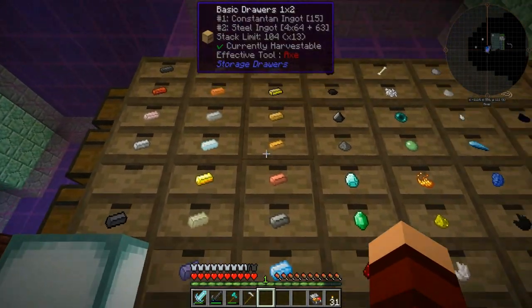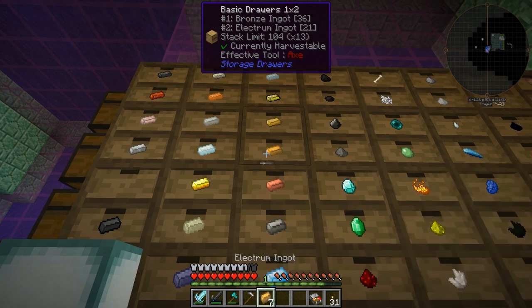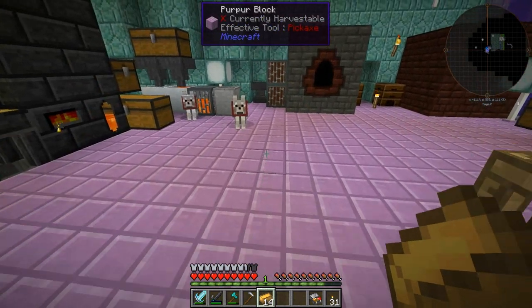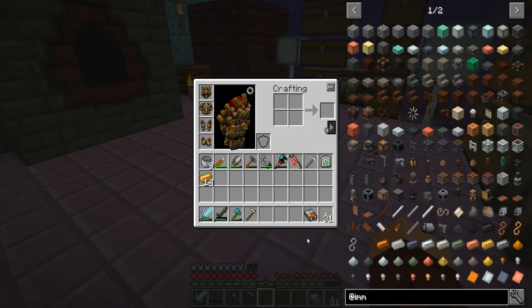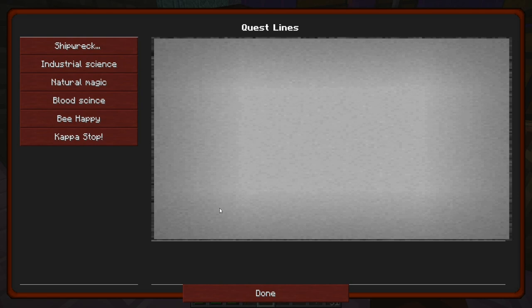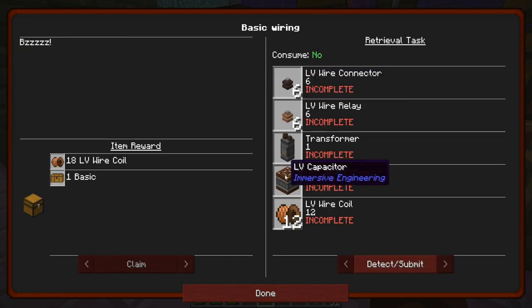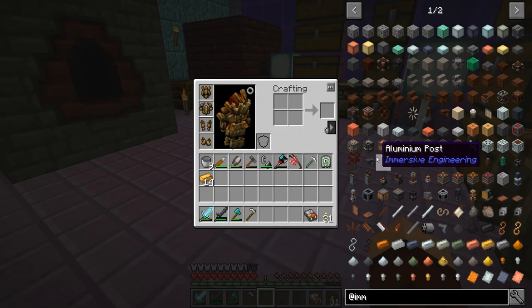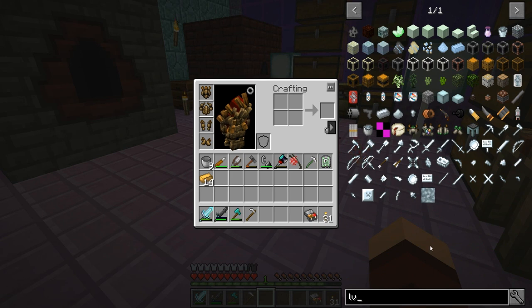So let's see what we got here. Do we make any electrum? Oh, we have some electrum right here. Oh, never mind, we're good. All right, so let's grab some of this. We got ourselves a hammer. Okay, and then what else do we have to make? We had to make the transformer. It's me transforming. LV capacitor. Let's just type in LV. Did that help us or hurt us?